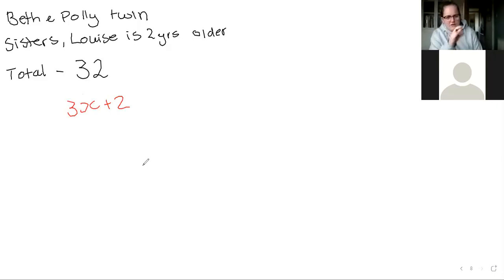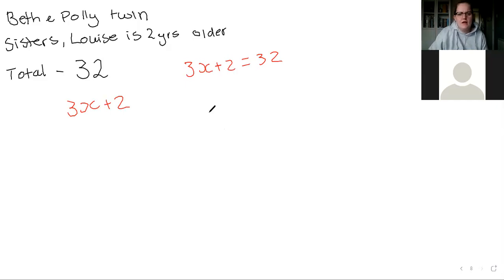So we can look at it and go, okay, so we've got 32. So we know that 3x plus 2 equals 32. So we can use some of our rearranging equation again to work out where we are. Let's get rid of 2, because we want to work out what x is. So we're going to take away our 2 from both sides of the equation. So we would have 3x equals 30. So 3 lots of x equals 30. We know then that x must equal 10.